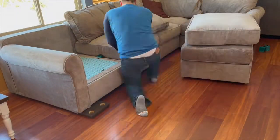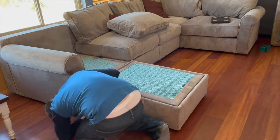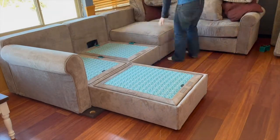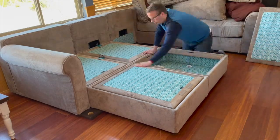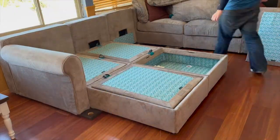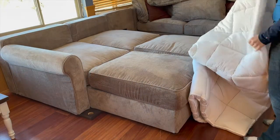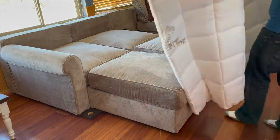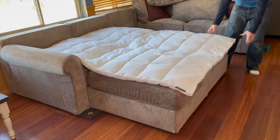The sheets are meant to fit this setup specifically. I went ahead and set up the bedding kit — it took me 13 minutes from start to finish to set up the sectional bed, including putting the bedding on. I had to adjust the feet, adjust a few clamps, and remove cushions before putting everything back. Then came the bedding kit. The first thing that goes on is the pillow topper, and all of this stuff is sized to fit this specific arrangement for the bed on the sectional couch.